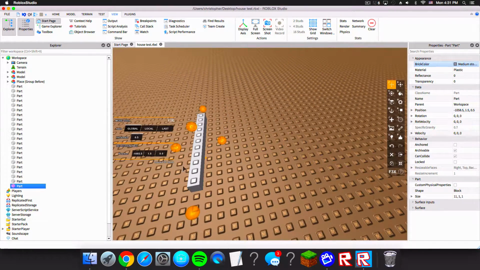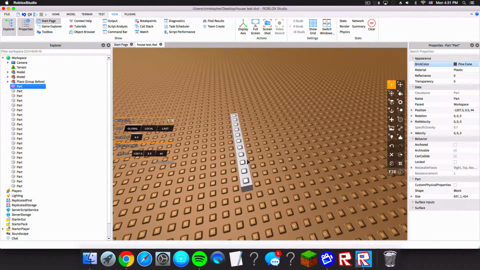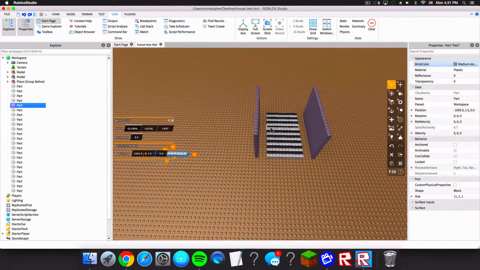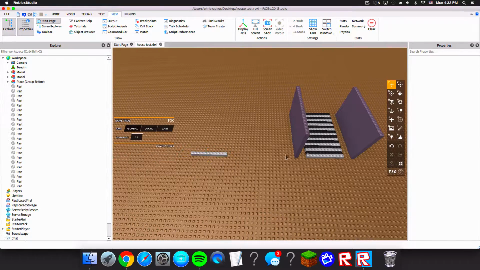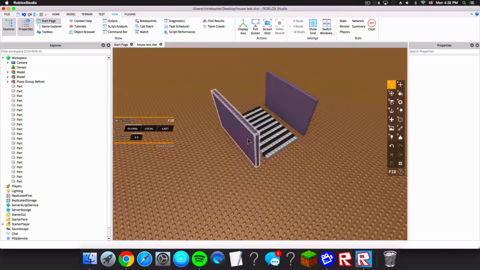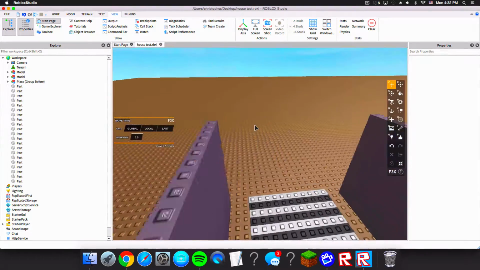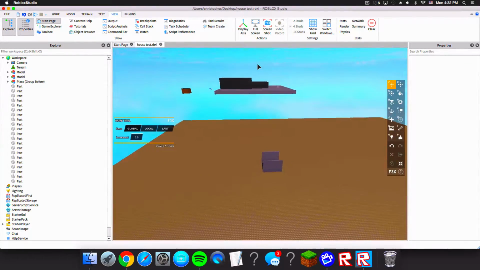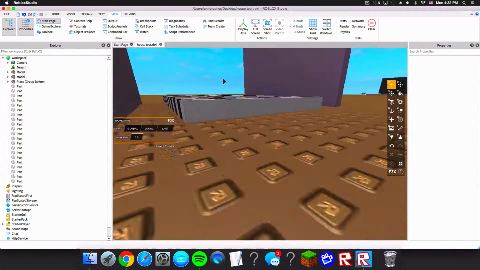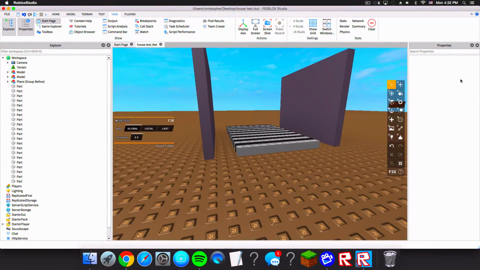So, what you can do to get these steps is, you have this, just do Command D, then move it over. Keep on doing that until you get it like mine is. Doesn't matter how many bricks, it just matters that you have however many you want. Since mine are going to go up here, maybe you want yours to go up here or something. You'll need some awfully large bricks then.